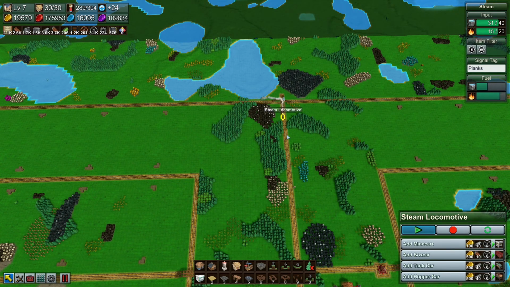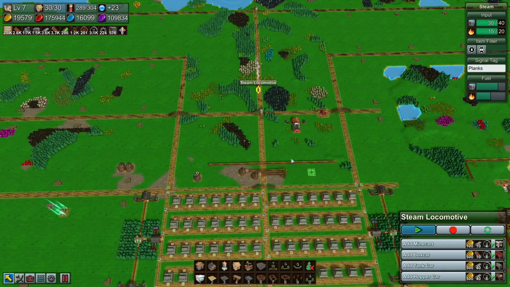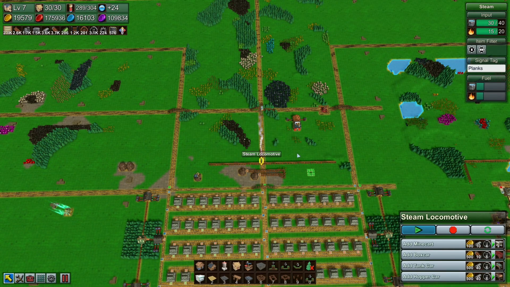It doesn't seem to matter how many carts it has on it. It's fine, it just goes. So they only use fuel to speed up and slow down. It doesn't seem to make any difference how many carts are there. It doesn't calculate the weight for the thing. So I don't know.